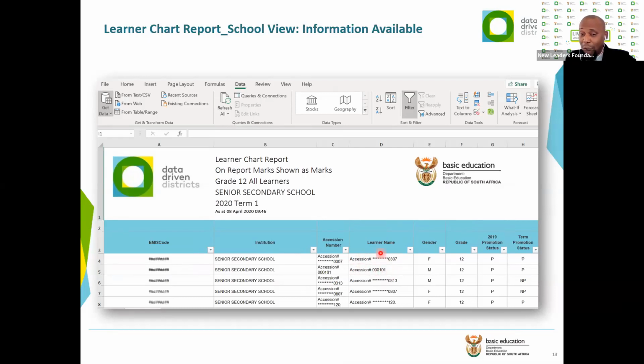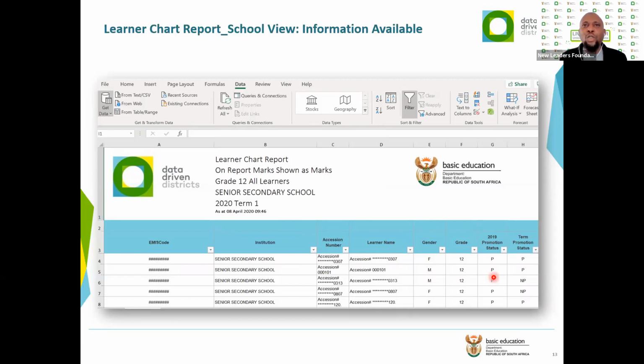But the good thing is that you have the names, you have the gender, you have the grade. Remember, the grade is also one of the parameter options that you're engaging with in this report. We also have, very interestingly, the previous promotion term and the current promotion term. And this is very important because you can track. Another good thing about this is that you can go way back. So historical data, we can say, is there a trend? Are we noticing anything? Let's go 2 years back. Let's go 3 years back.